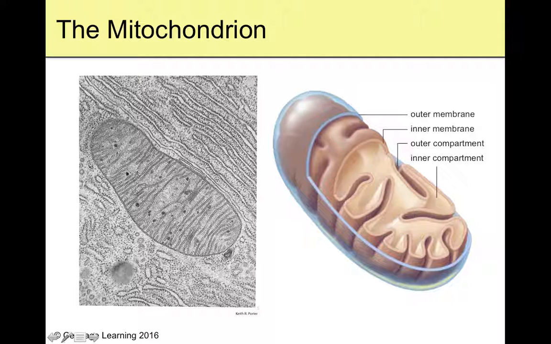Here they are, a little less than beautiful. Here's the mitochondria. So we've got two membranes, one on the outside, one on the inside. We have this really convoluted interior, which, AP biology kids, helps us with what? Hopefully your brain is telling you surface area. When you see stuff like this, you think we have a giant surface area, and you would be thinking correctly. So the mitochondria has this outer membrane, this inner membrane, and then these folds called cristae on the inside. And these cristae give us this giant surface area where we have more room for more ATP synthase pumps, so we can make more ATP in one mitochondria. So we have this huge surface area to get this job done.